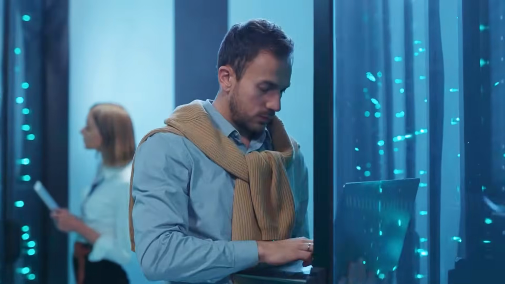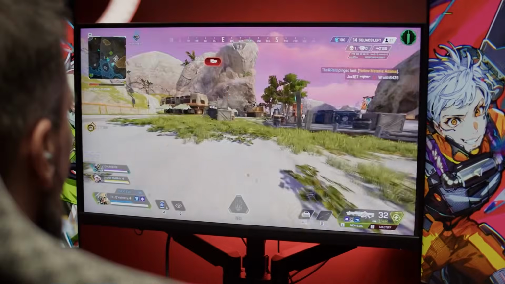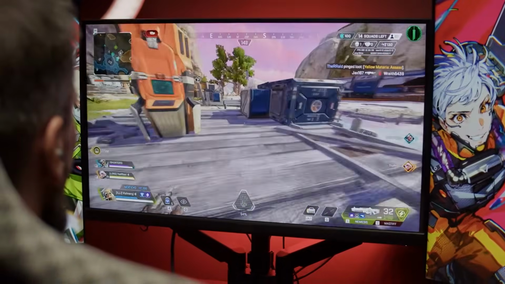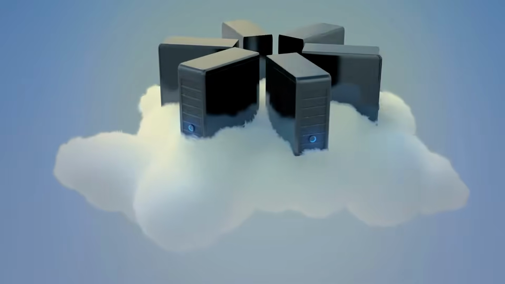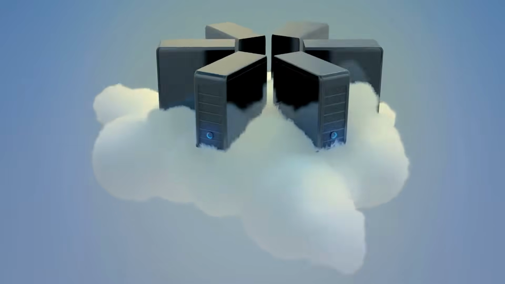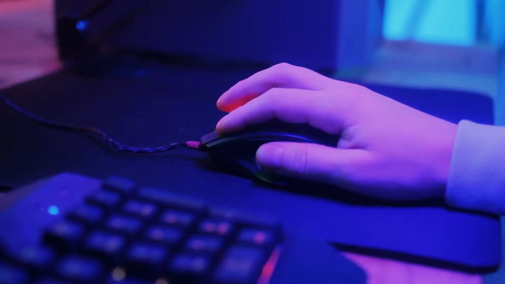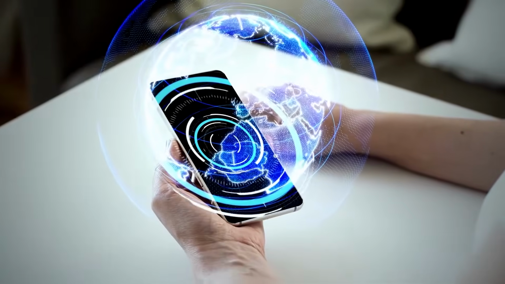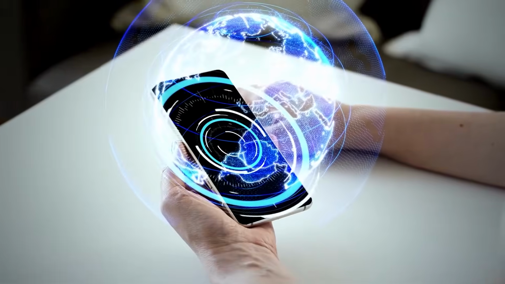So there you have it, 13 types of servers you interact with all the time, whether you realize it or not. They're the invisible workforce behind our digital lives, making sure everything loads, syncs, saves, streams, and works the way you expect. From web servers that power your favorite sites to authentication servers that protect your identity, these machines keep the modern world running. Understanding them doesn't just make you tech savvy, it gives you real insight into how the internet, businesses, and everyday technology truly operate.